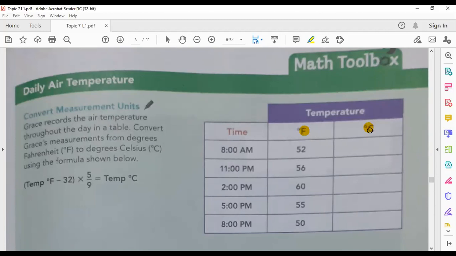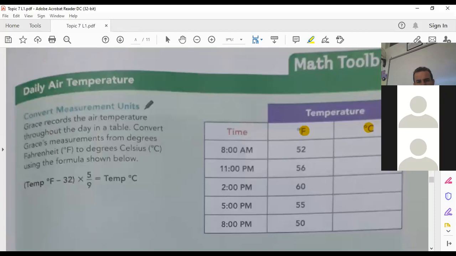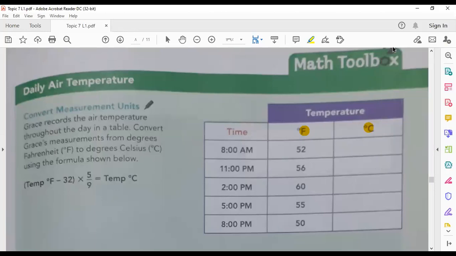Is there another scale? Yes. What is it? Do you remember something related to scientists or something like that? Okay. Who remembers, guys? Is there another scale? Kelvin. Yes, it's called Kelvin. It is used by scientists in the laboratory. Right. Now, if you know the temperature in Fahrenheit, can you change it to Celsius? Yes, by using this equation. Temperature in degrees Celsius is equal to temperature in Fahrenheit minus 32, and then multiply the number by 5/9.